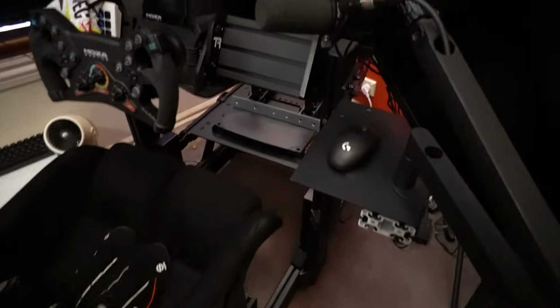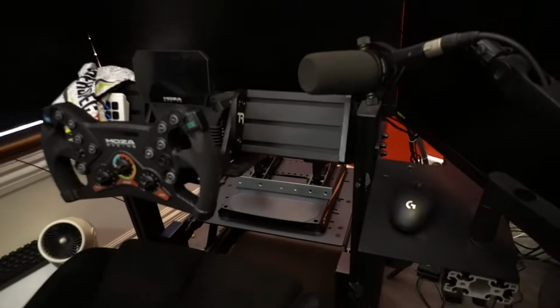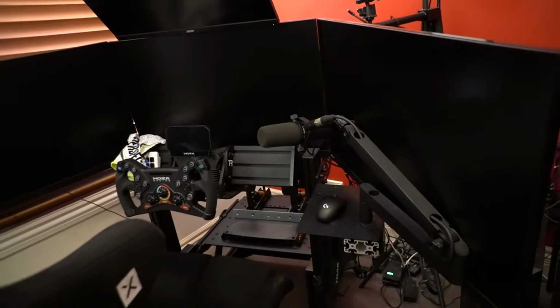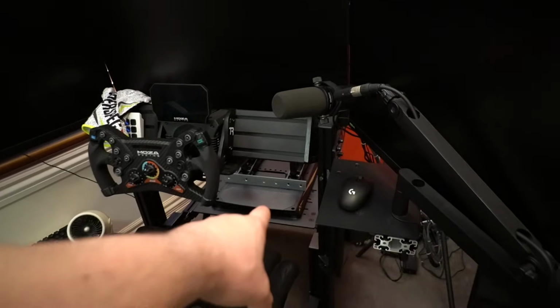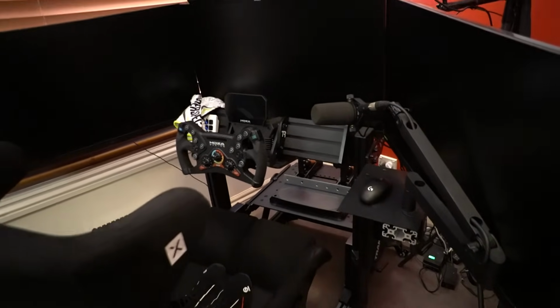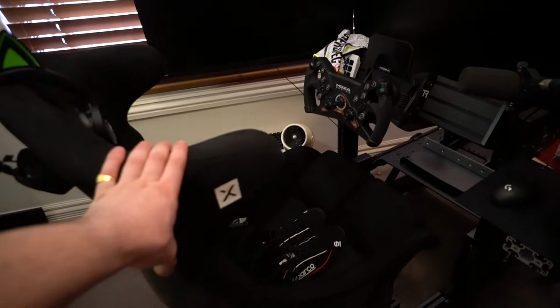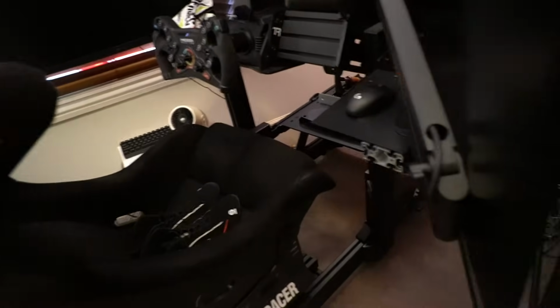As well, I've had a lot of trouble since I switched over my pedals. So we'll get onto those soon and all the equipment, but the pedals I switched over from one set to another, and these have an integrated base plate, which you can't use them without, which means they're about 1 inch taller than the last pedal set I had. And that means I had to do a lot of adjustments. I've also changed out my seat since I got those pedals, which meant more adjustments. And anything to do with adjusting this rig is just an absolute nightmare.